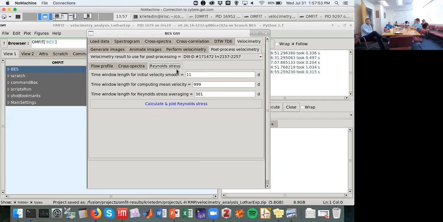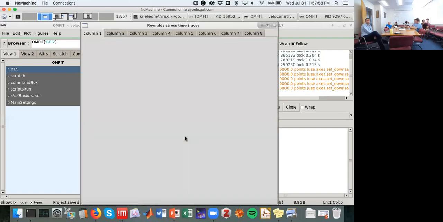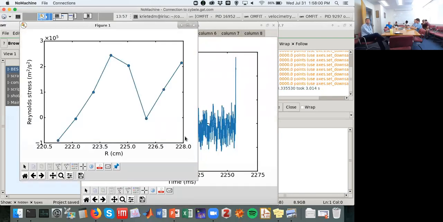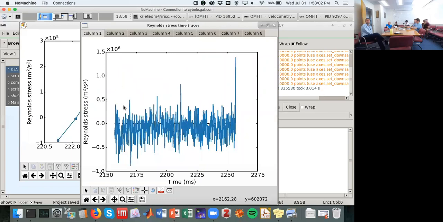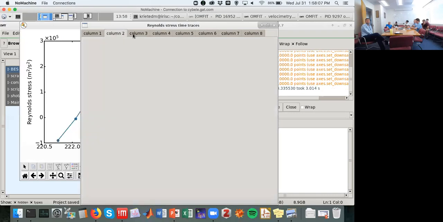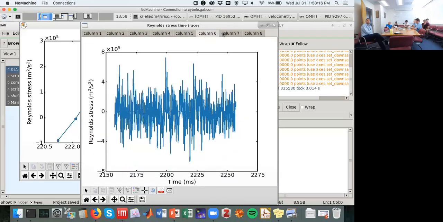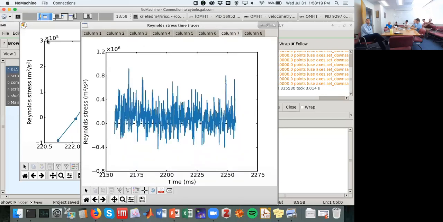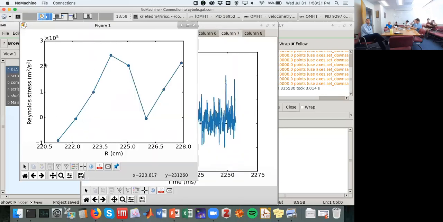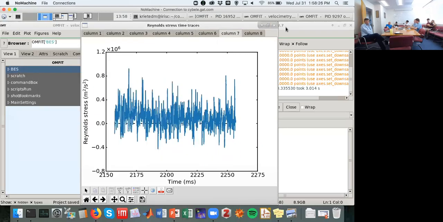So here's a utility for inferring the Reynolds stress. I can just run this real quick, and it'll spit out a set of time histories of Reynolds stress versus columns. This is the innermost column, and then moving outwards. You can see in this case the Reynolds stress started slightly negative, and as you move out, it becomes slightly more positive, and then goes back to near zero. You kind of just look at it in an average sense. And then here's a profile of the Reynolds stress to the edge of the plasma. But most of this post-processing is a work in progress.